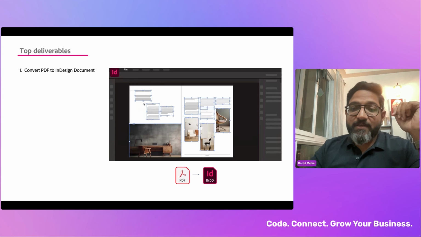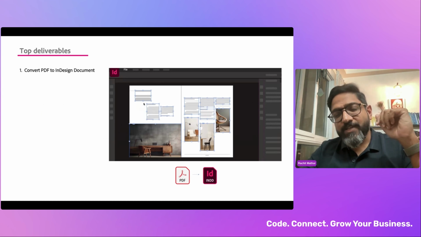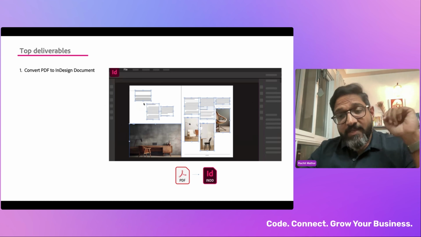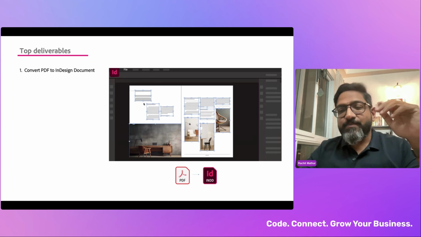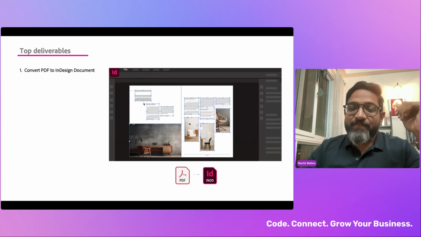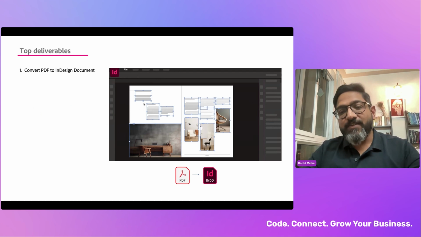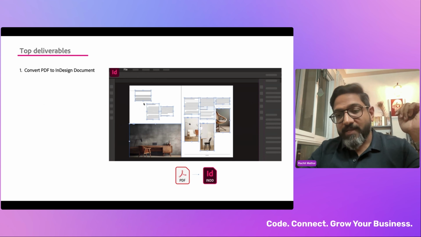So starting with the convert PDF to InDesign document, this is one of the most requested features on user voice, and we understand why. It becomes extremely cumbersome to make layout changes when you don't have the source file and only the final PDF is available, or say you want to save time by not having to recreate something from scratch, or maybe you want to use a PDF as a base during ideation.